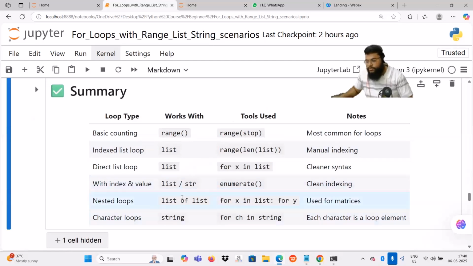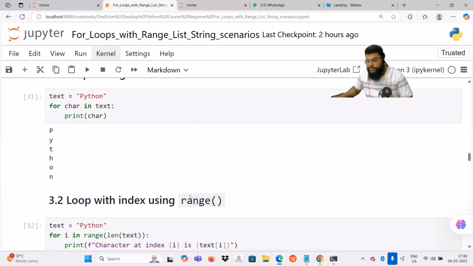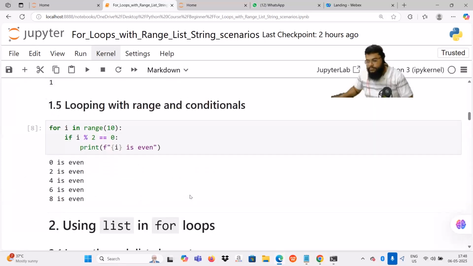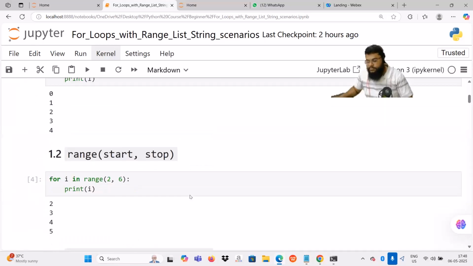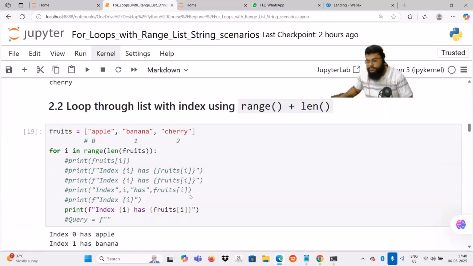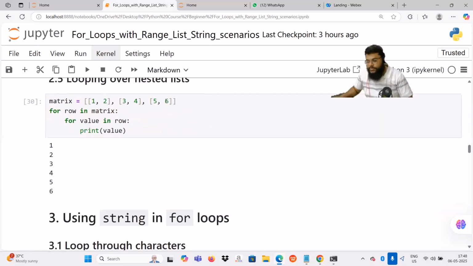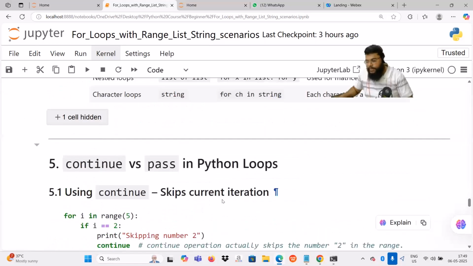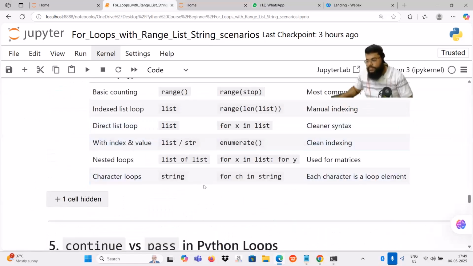And for a list of lists, the nested list for matrices, we have seen this here. This is the nested list, and how do we loop it in the strings?